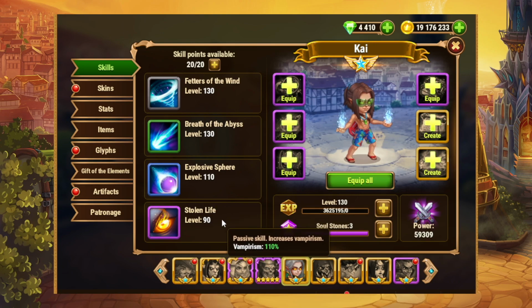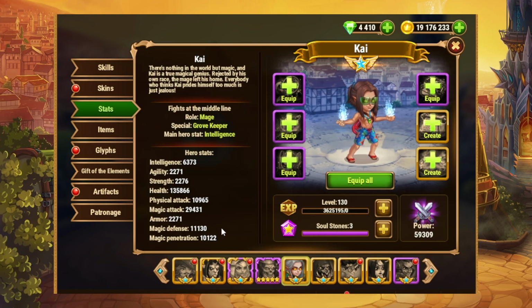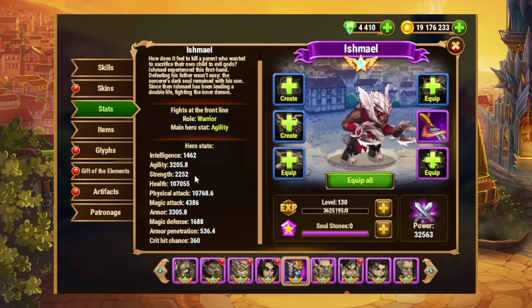The second way that heroes gain vampirism is through a skill. You can see here that Kai has this passive violet ability, Stolen Life. This increases his vampirism by 110%. However, whenever a hero is given a stat via a skill, it doesn't always show up in the stat screen. So you can see that vampirism does not show up on this list, even though clearly Kai has 110% vampirism. You can also see this with Ishmael. Ishmael has got this Dark Craft ability that gives him 65% vampirism, and it does not show up in the list of stats.